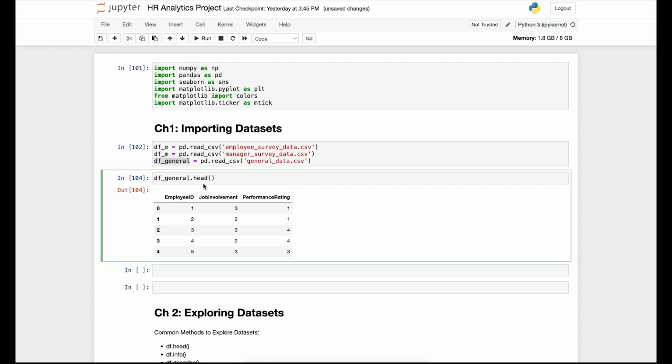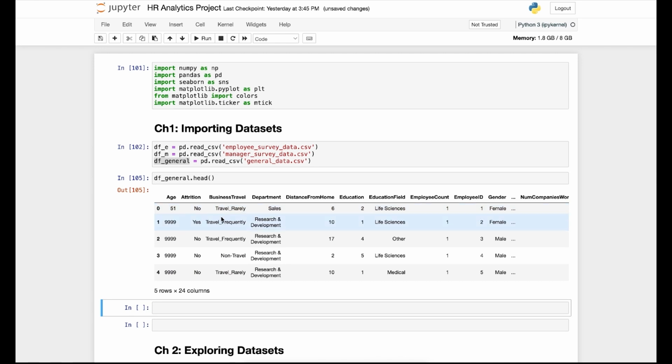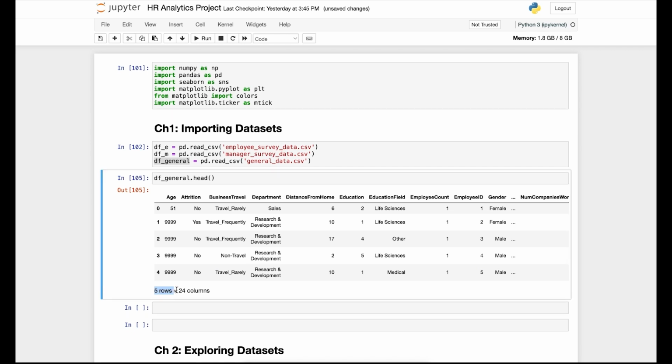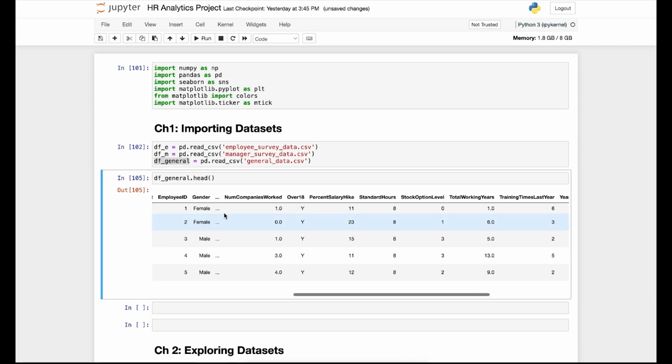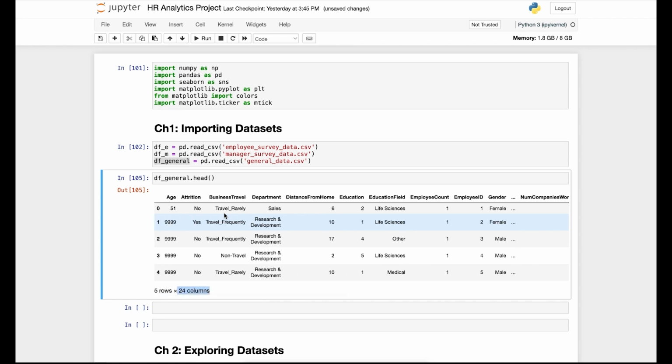And lastly, we have the general data.csv, which is imported into the df general variable. If we take a look here, this is actually a much larger data set. It's currently only showing 5 rows, but it has 24 columns. And these 24 columns all describe the employee.